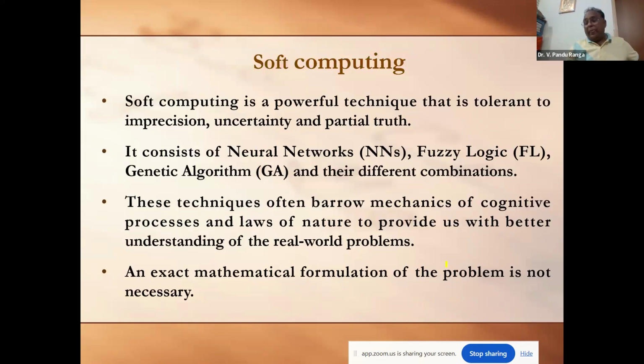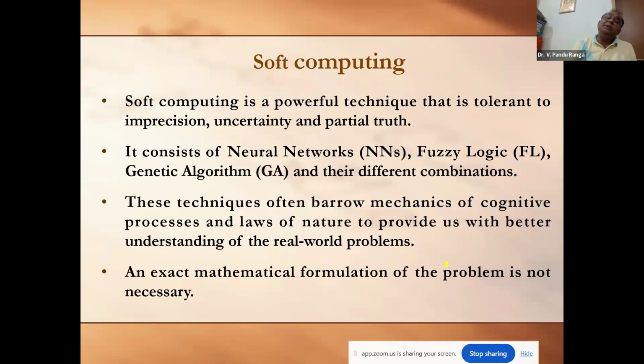We will now go to the next approach, that is the soft computing based approach. It is a very powerful tool that can handle imprecision, uncertainty, and partial truth. Whenever we deal with robots, most of the time we collect information from the sensors. The sensors are not always going to provide exact and accurate information. So there is uncertainty, meaning we may get some wrong information, some incorrectness in the data.